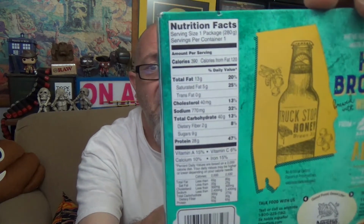They're telling us it's 390 calories, coming in at, what's our weight here? 9 7/8 ounces, or 280 grams. On the back of the package, we have a little write-up about the Honey Brown Ale and the nutrition fact chart. Go ahead and pause the screen and take all that in. On the side panel over here, you're going to have your list of ingredients. Go ahead and pause the screen and read that if that's the kind of thing that interests you. On the other side panel over here, we just have product graphics.